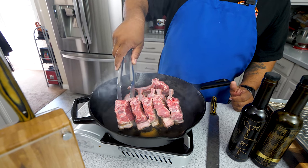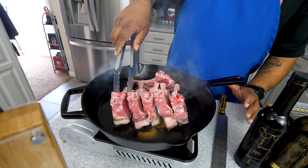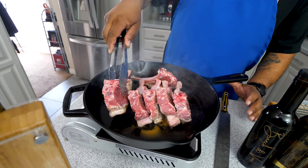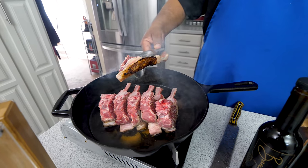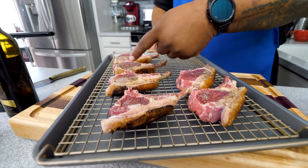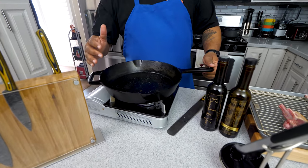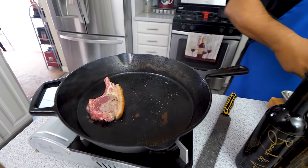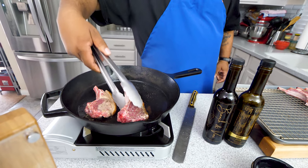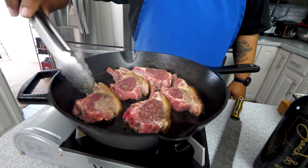They've been on about two minutes. Now I'm going to check them. When you first put meat down, when it's ready to be moved it'll release itself — no stick. When I grab it just now it doesn't stick; I like that. I went ahead and took most of the oil out, just a little bit to coat the bottom. Now we're going to put these in and start searing them. You can hear it instantly — it's ready to go. Make sure they're flat so we have full surface contact. We're only going to let these sear for about two minutes, then flip them over.